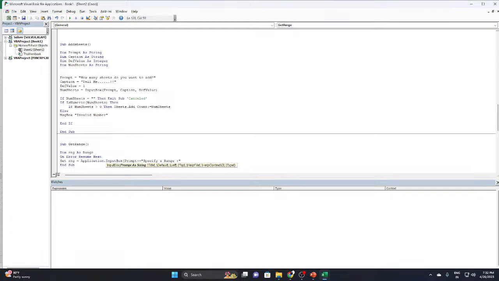And let's give a range type equal to 8. For the time being, type equal to 8. If my range is nothing, then we can exit. If no range is given, then we can exit sub.